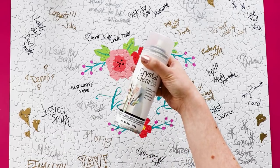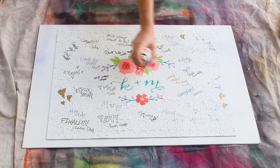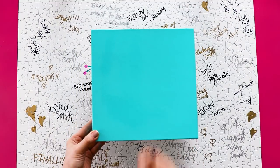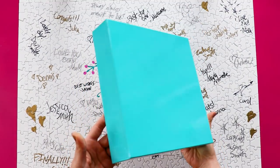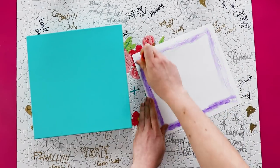After the wedding, be sure to spray the puzzle with a clear sealant to help the design stay put. And then for one final touch, you can also spray paint the puzzle box. I printed out a smaller version of the center design and I glued that right on top.